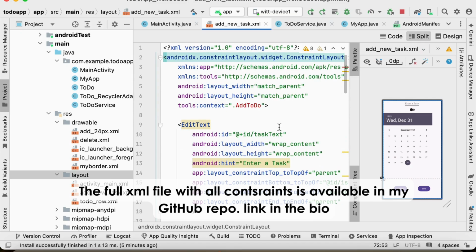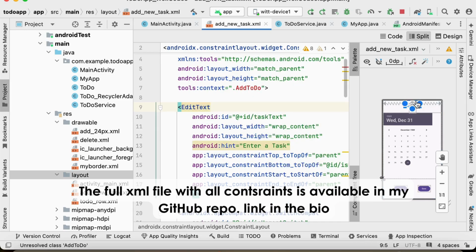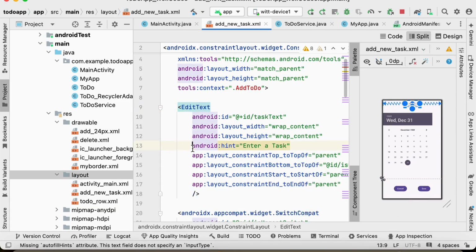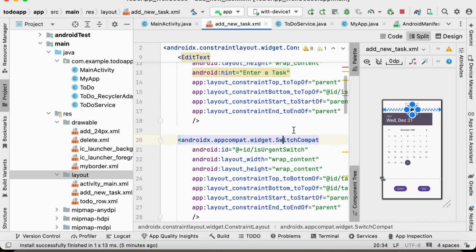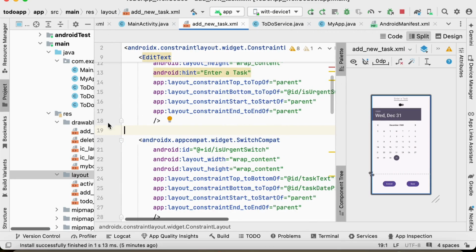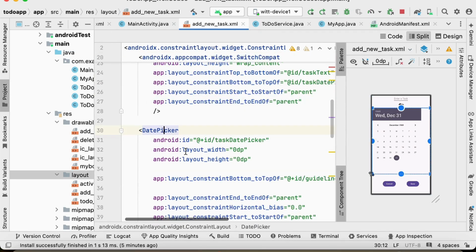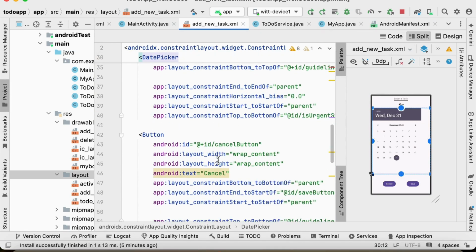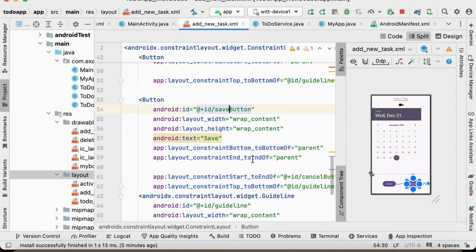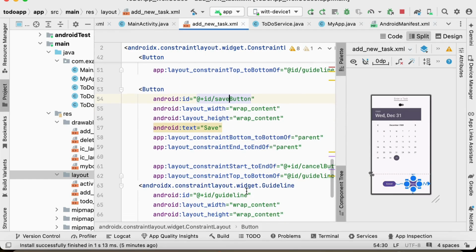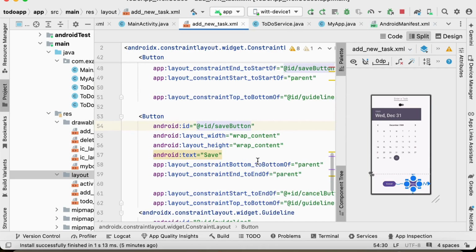But basically what I'm doing here, I'm adding an EditText object, and a switch for turning on and off the urgency of the task. And below this switch I have a date picker to select the date, and then two buttons, one for cancel and one for save. And this is here the code with the full constraint. I will provide a link to this in my GitHub repo.